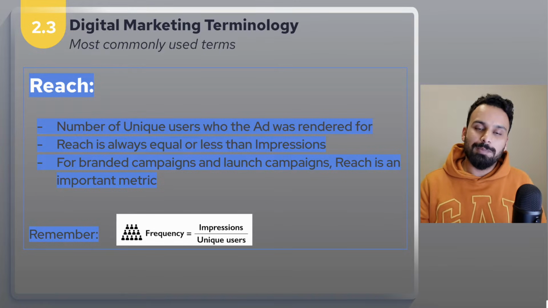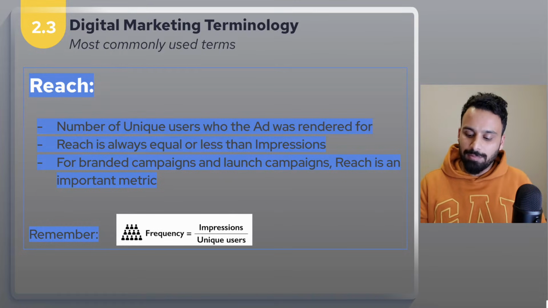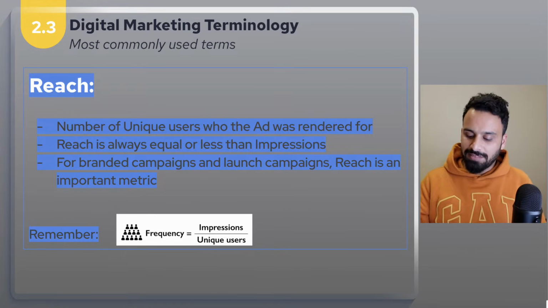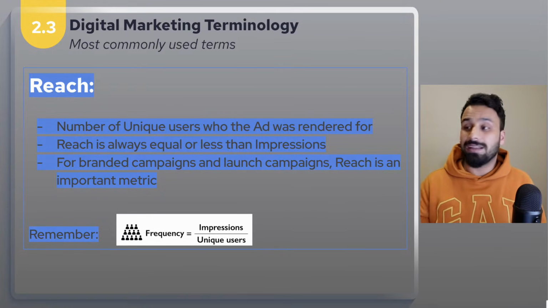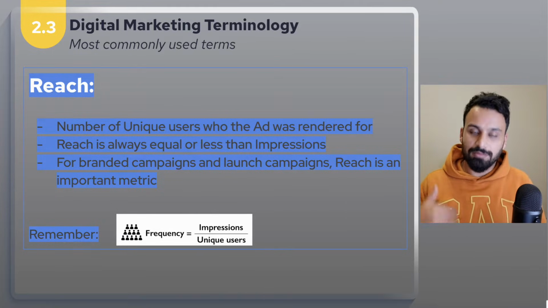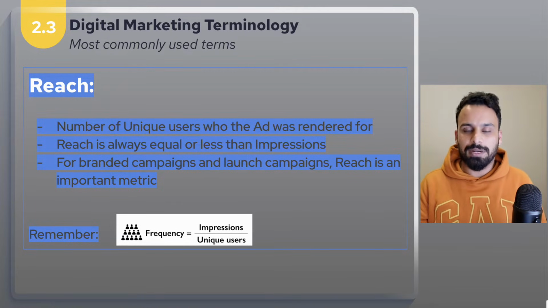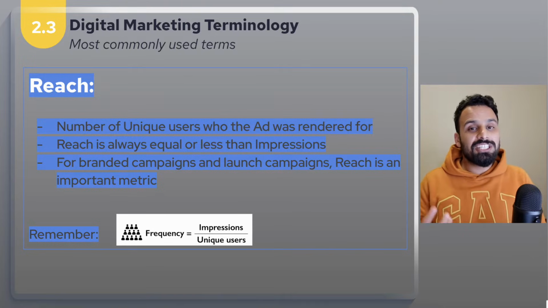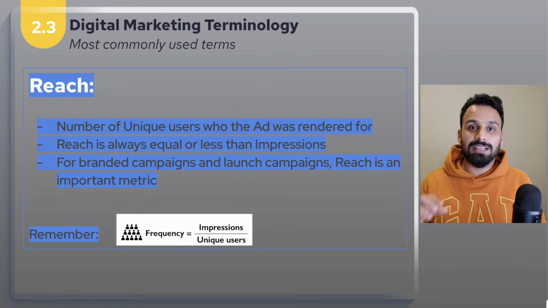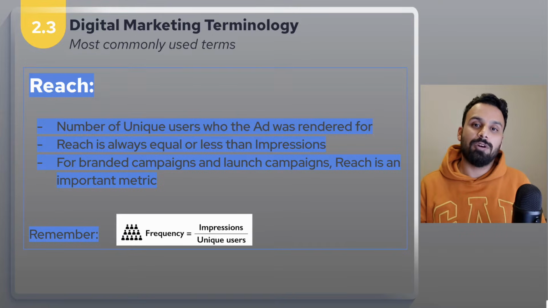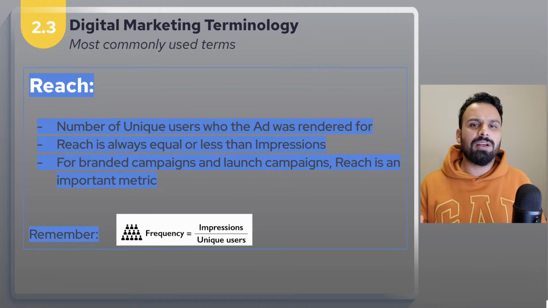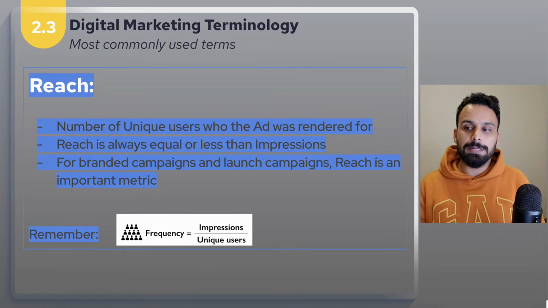The objective for that campaign is to reach as many people as possible. So when that campaign is planned, they keep one thing in mind. There are 10 million people in UAE. Okay, we have this budget. Let's aim to reach at least 7 million people with our National Day brand campaign. So in those cases, reach is actually the objective, the KPI, the key performance indicator for Etisalat. If you're their agency or their digital marketing team, they'll ask you, with this campaign, what was the reach? So it becomes very important for them how many unique people saw it.